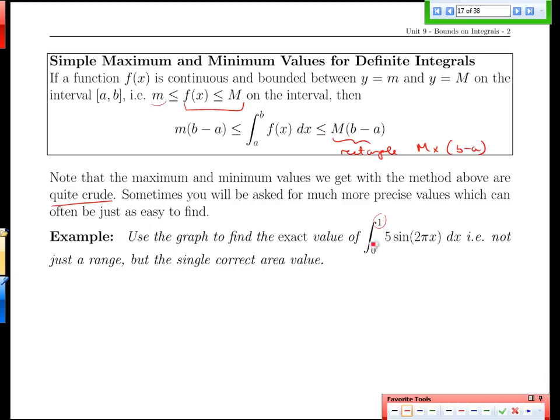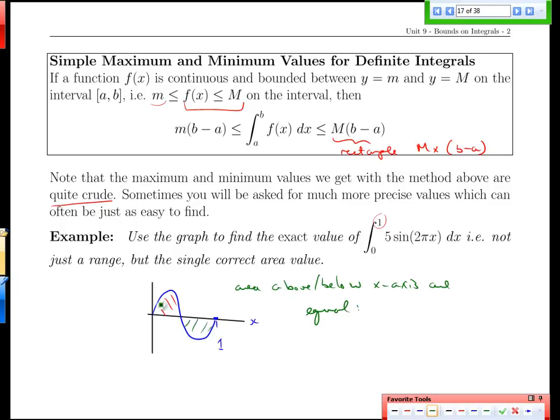Sometimes we can get lucky though, just in that same example. If we change the limits of integration to be 0 to 1, can we get a better bound? Well, I think we can, because we just looked at that graph. We said that was 1 here. Well, if that's the graph we're looking at, I think we can all be pretty well convinced by the symmetry of the sine graph that the areas above and below the x-axis are equal.